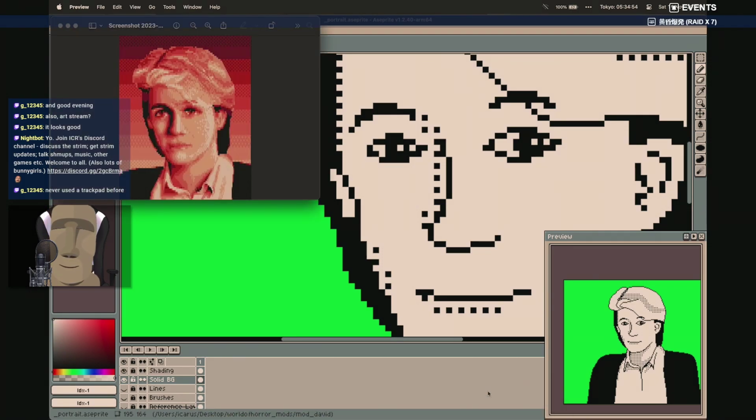Eyes are hard, you know. It's interesting because it looks like he's got a droopy eye slightly on that side. Might just be the shading though.